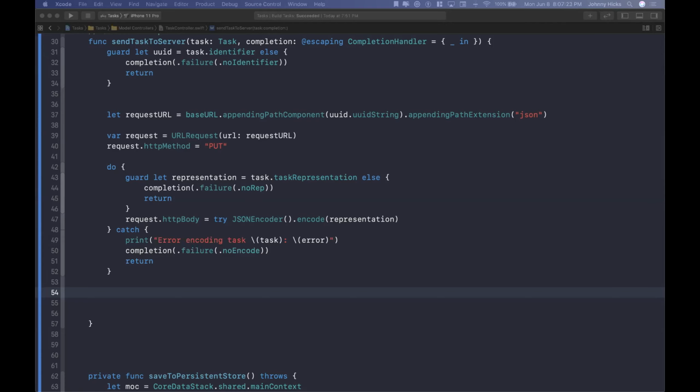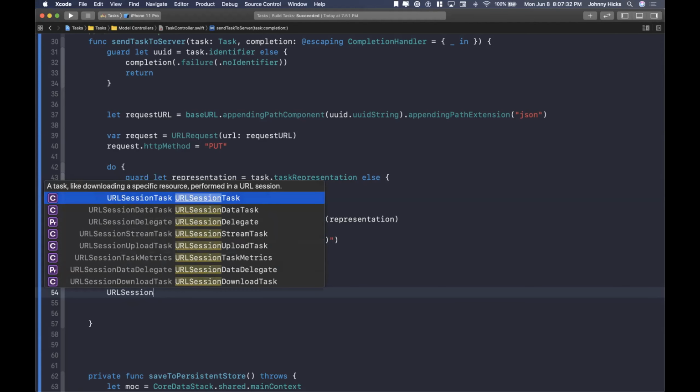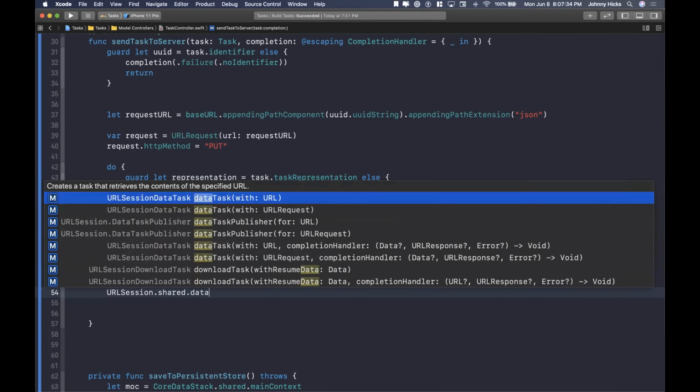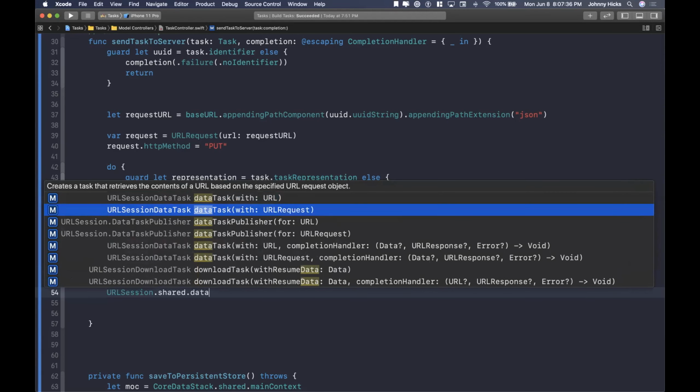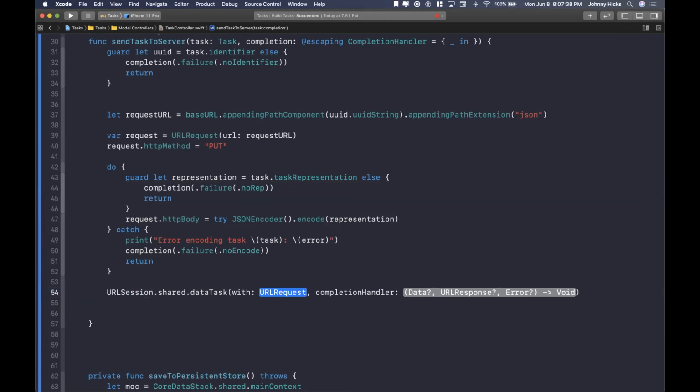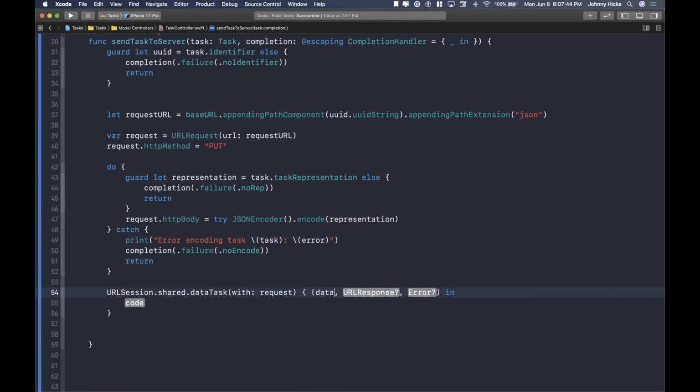Okay. So now that we've got our URL request prepared, we're going to call URLSession.shared.dataTask, passing in our URL request and using our completion handler. Okay, so let's pass in our request here. And in our completion handler, let's handle our data and our error.